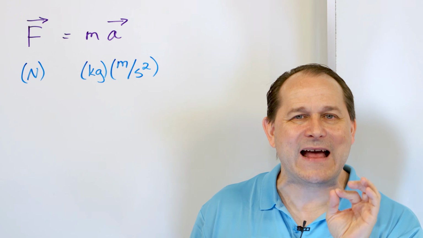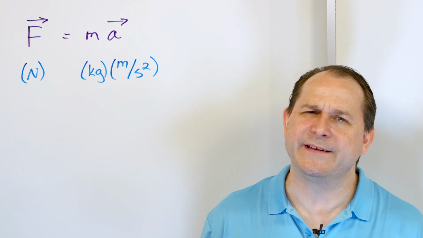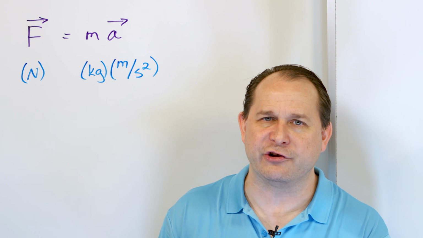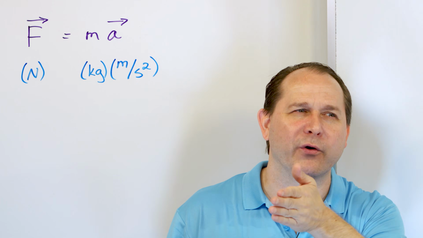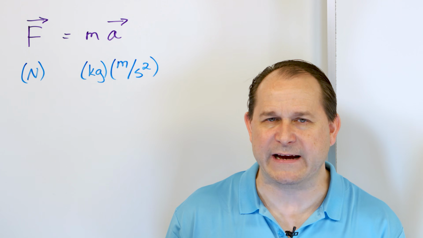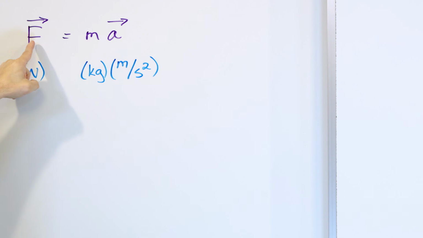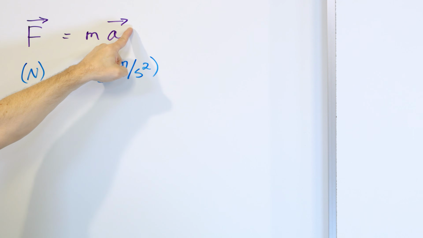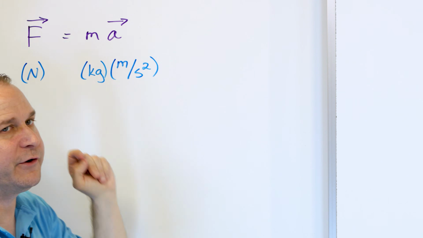Always. That little nugget right there will save you a lot of time in many problems, because sometimes you're not sure which way the acceleration should go, but you'll have some forces, and then you remember, oh wait, Jason said the force and the acceleration, they always have to be in the same direction. Why? Because this is an equal sign. And that means that the multiplication has to equal the number of newtons, sure, but the direction over here has to be the same as the direction here, because this is a vector equation.